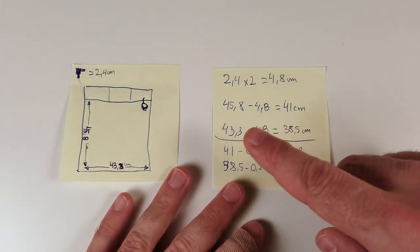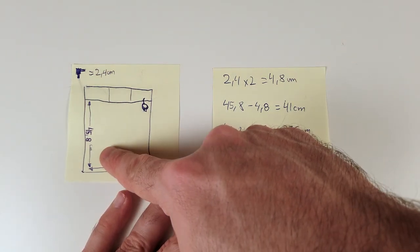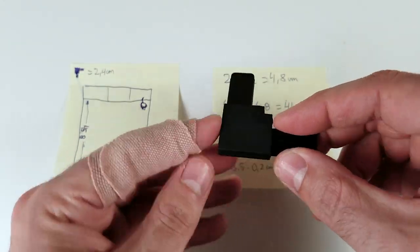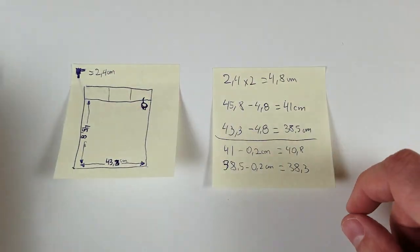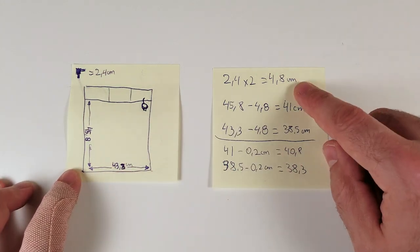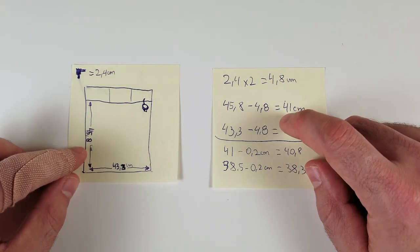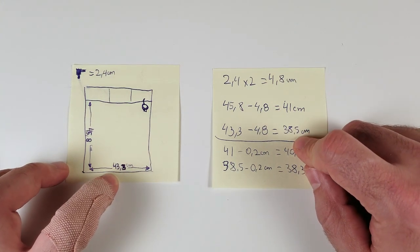All right, so I did some measurements. On my aquarium, the front is 43.3 and the side is 45.8. You need to take that piece over there into consideration. From the side over here to this side, it's 2.4 centimeters. You multiply by 2, because you have one over here and one over here, and it gives 4.8. So the side minus those is equal to 41 centimeters, and the front is 38.5.